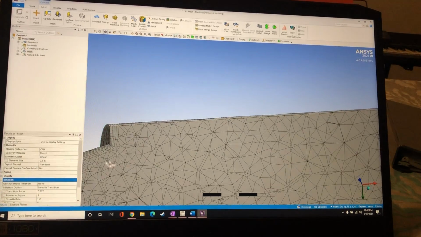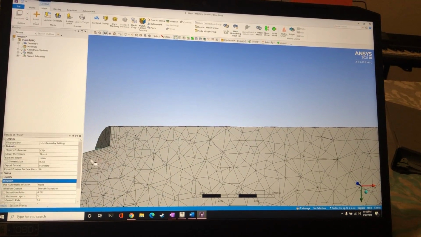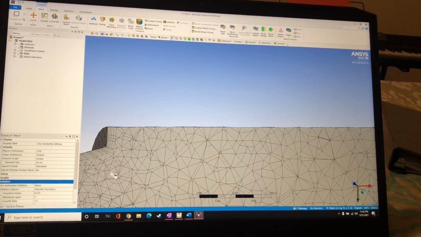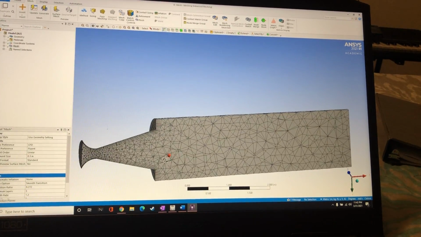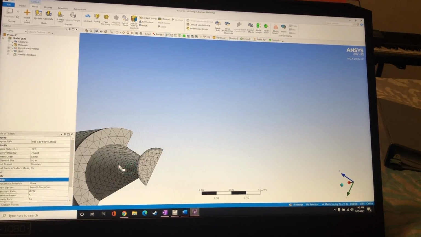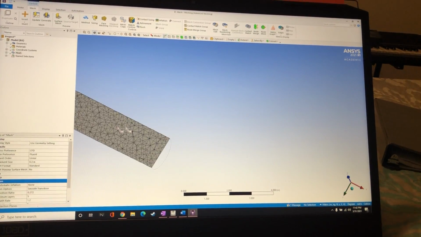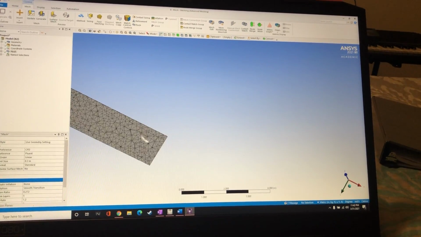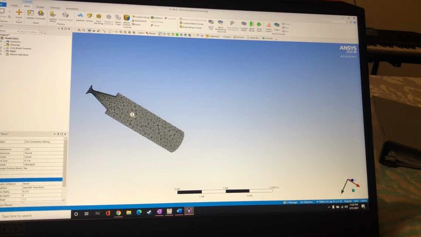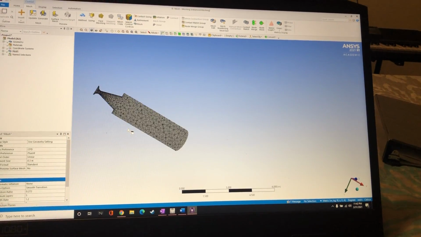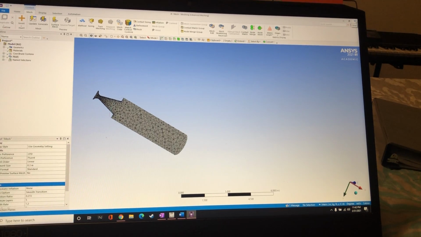That's why you can see the mesh created rectangular geometry right next to the wall. This is how it would look in 3D, but I took a cross section in order to ensure that the inside of the mesh was good as well. So that takes care of that.